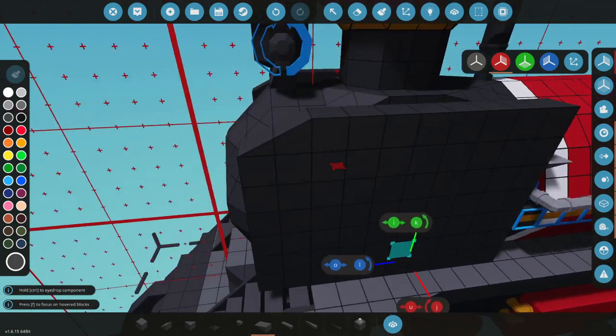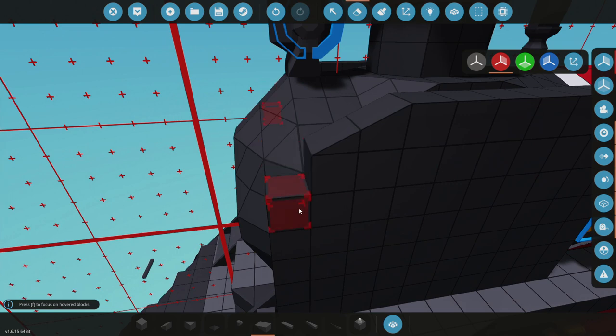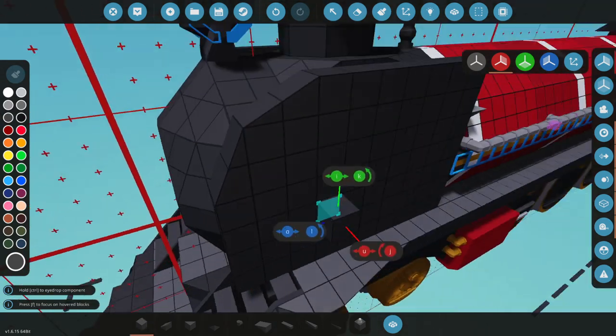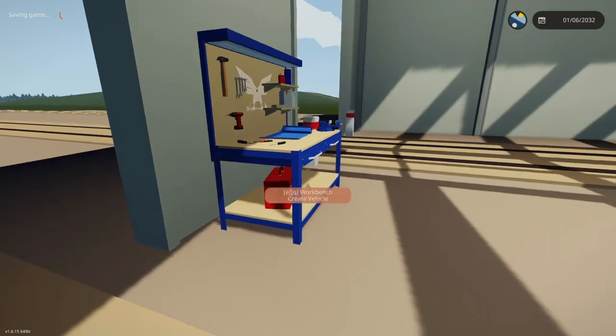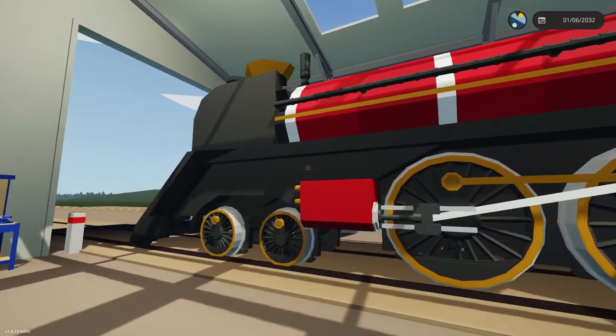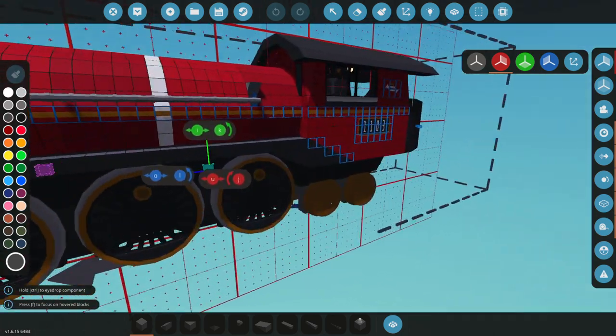There we go. I know that looks a little bit strange. In fact, actually, let's do it a little bit differently. We'll put that there, and then we'll do this right here, like this, and then this here, bosh, and leave it like that. I think I like it, but I actually don't, I don't know. It's weird. I mean, we might be able to get away with it, though, so let's keep it for right now.